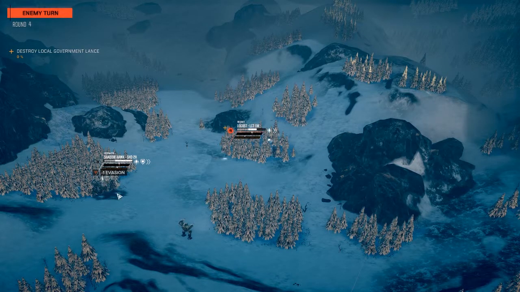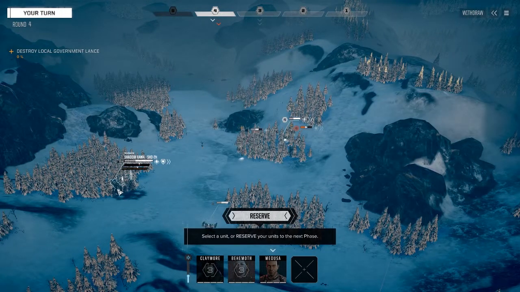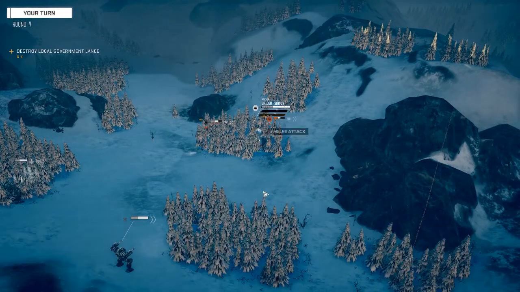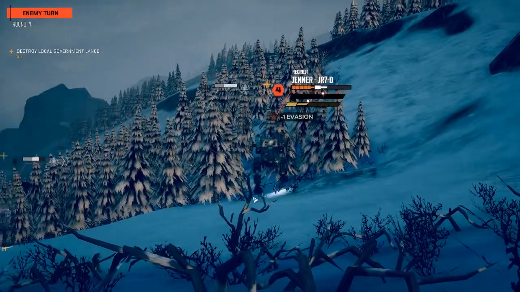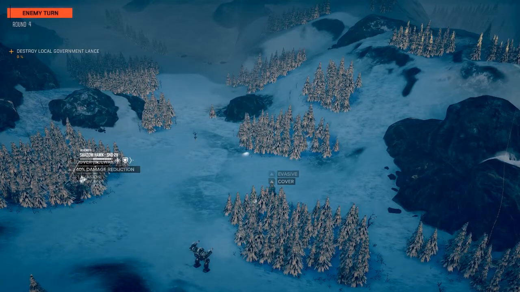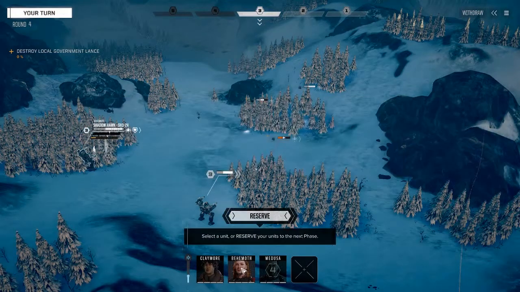So Behemoth with her bone block is really handy to have, and so she really makes the most of cover. Time to get physical. Ooh, yeah, 30 damage. So the block reduces damage by a further 20% on top of cover.